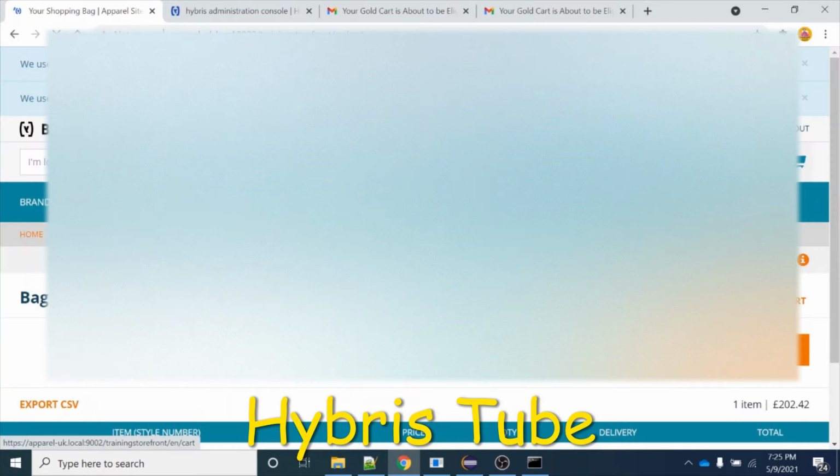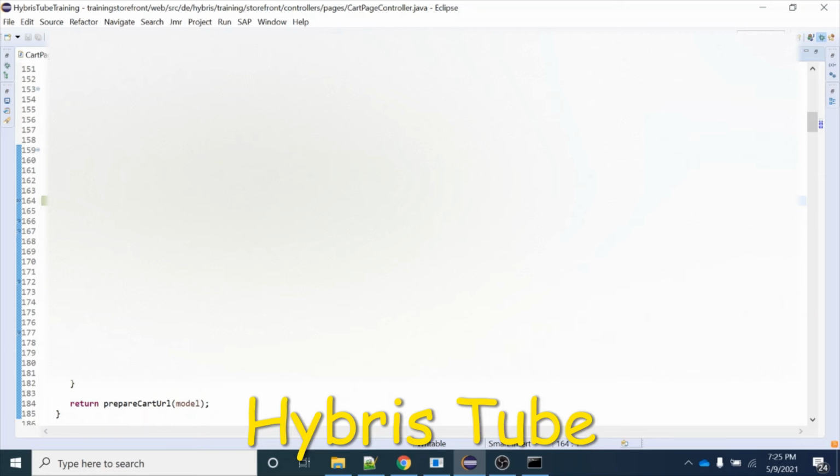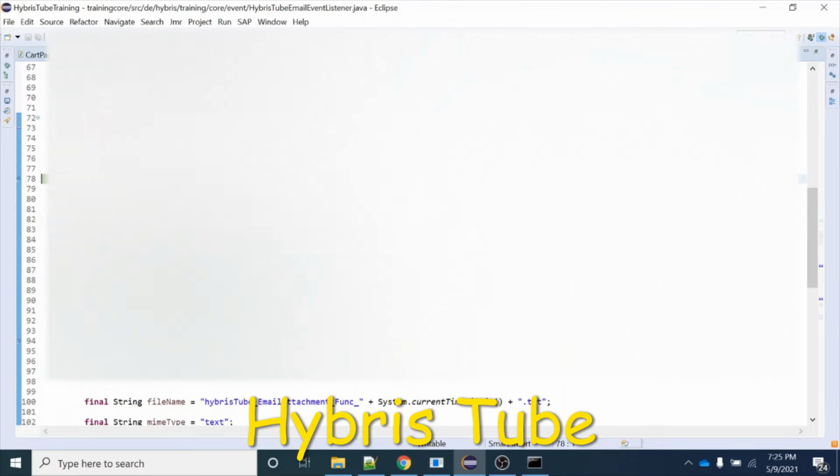I have clicked over here, and once I clicked over the cart page, you can see that the flow has come over here, right? So it is checking, okay, what is the key? These keys I have already given into my local.property file, but since I am a registered user, it will come inside it. Now I will be calling the listener, so you will see that the flow will go to the listener. So it will take some time, and you can see now the flow has come into the listener.